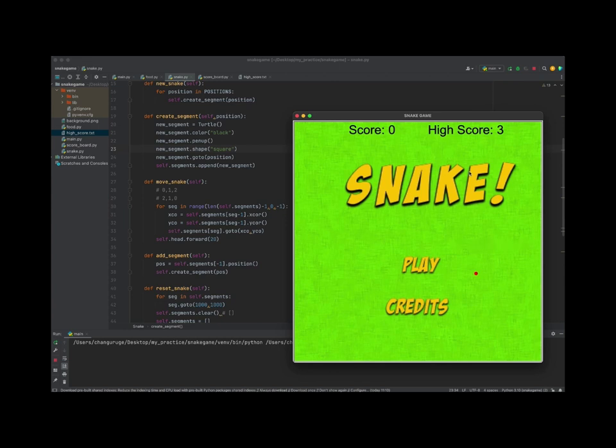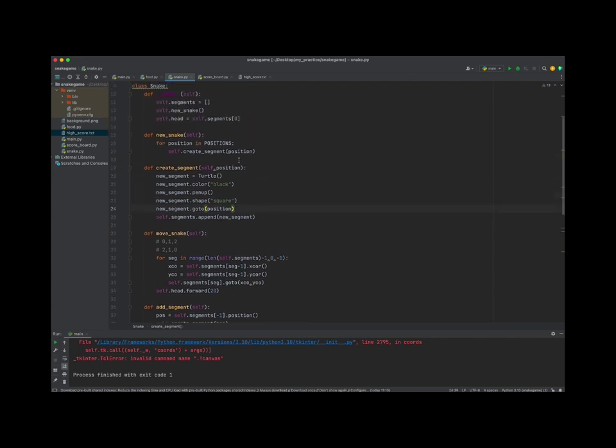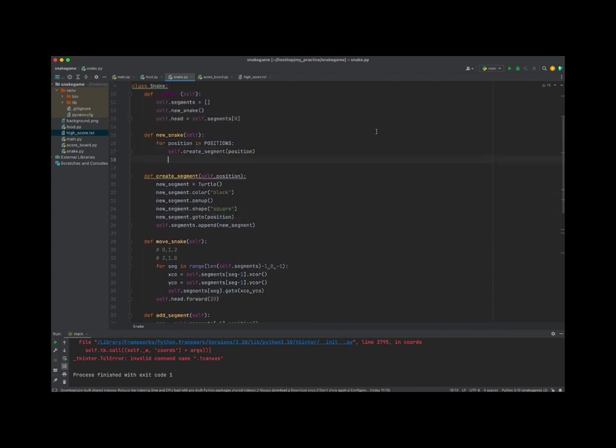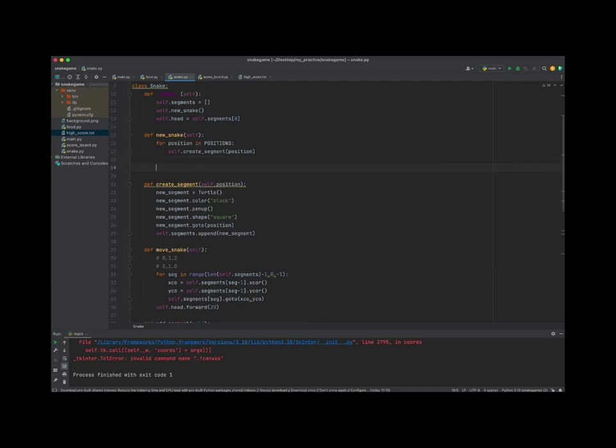Oh yes, so if you want, you can change the head size, or you can add an image also for the snake, right? If you want, you can create a separate head, and you can show it with another color, or another image, for the head of the snake.